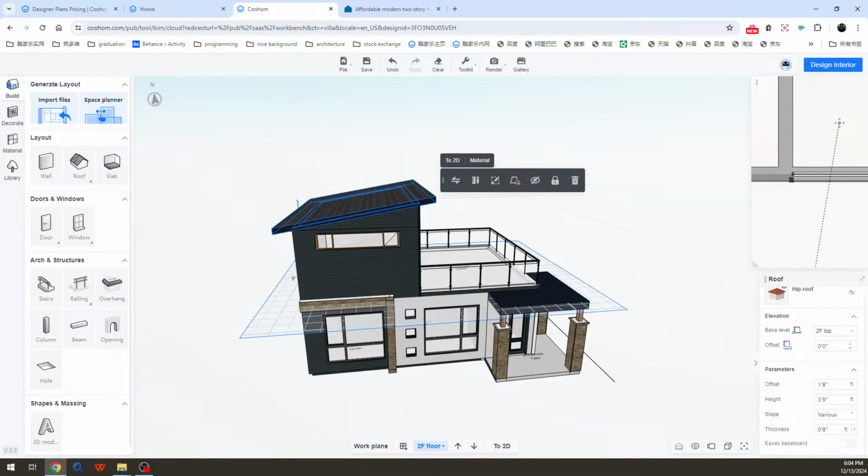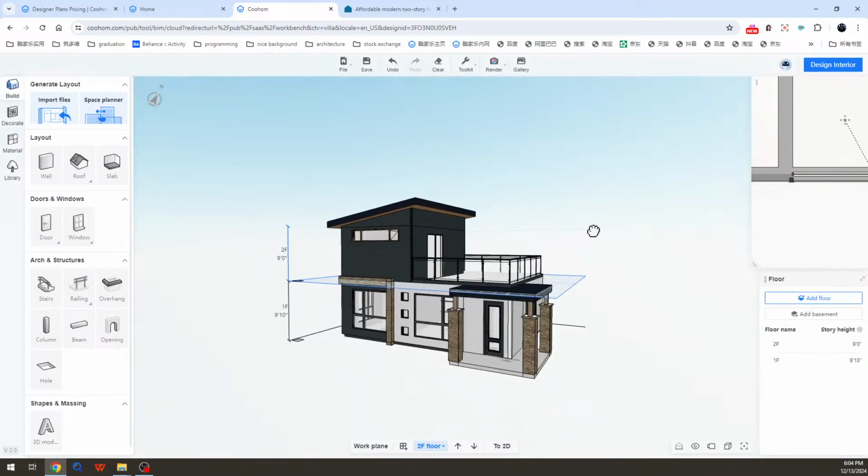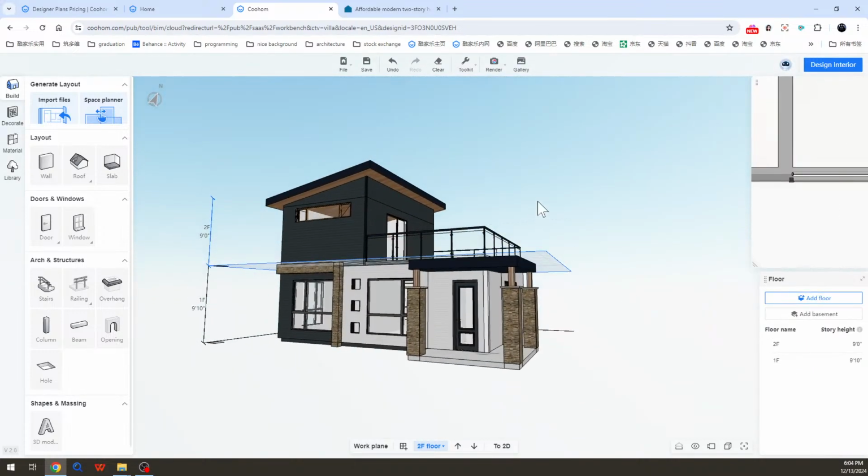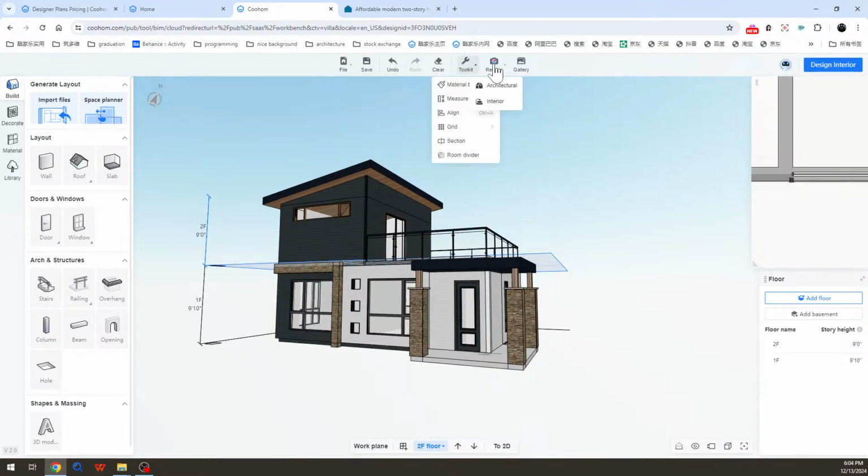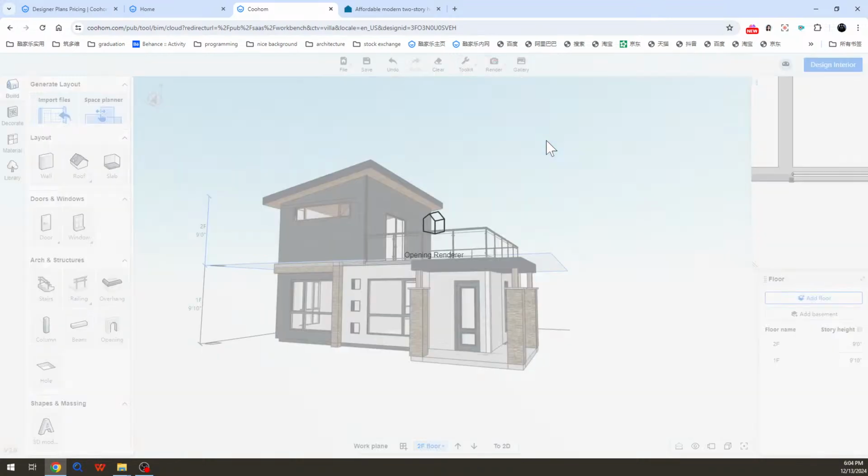Okay. Maybe make it a bit larger. Good. Now click the render architecture.